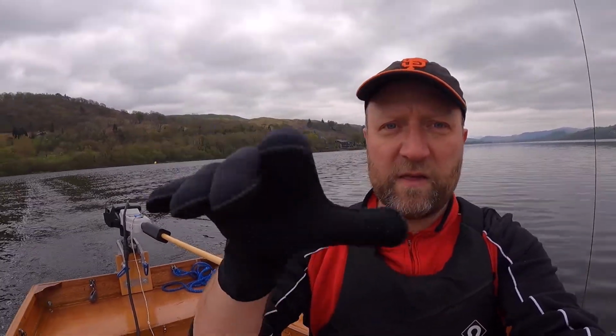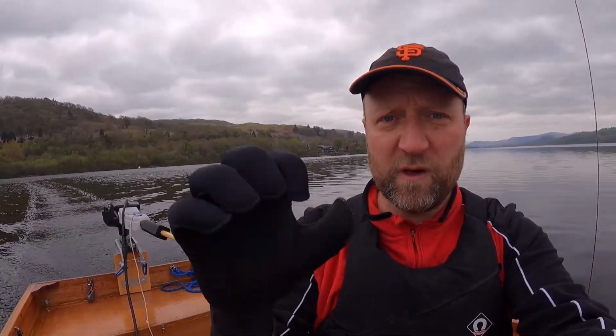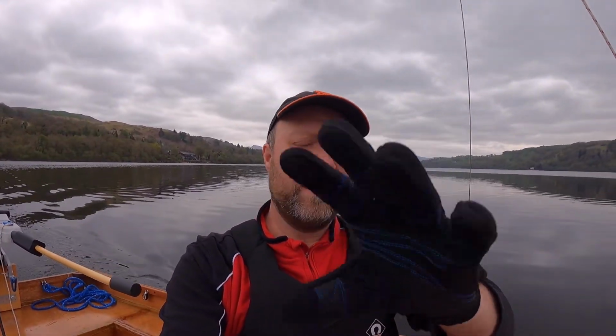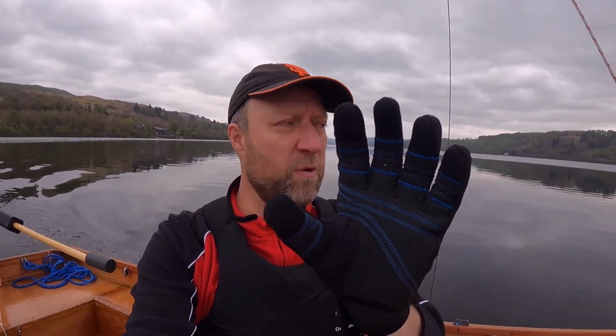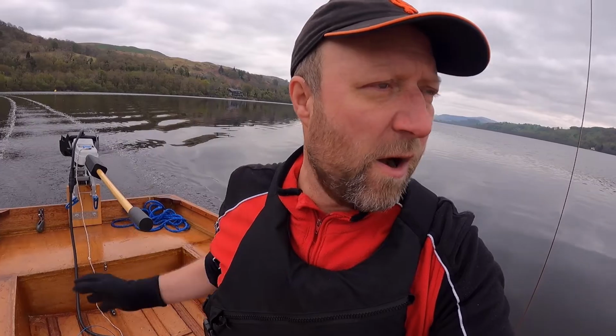So I've got my gloves on. On my right hand, I've got this swim glove, which was something I bought very early, a very cheap pair. These were £10, standard neoprene swim gloves. On my left hand, I've got the Aura boating gloves. I don't think these are neoprene. Well, they kind of are. So I'm going to give them a test now. I'd say first impressions are, it's interesting. The Aura seems warmer in the hand, but a bit cooler on the fingertips. This one's the kind of opposite, weirdly.